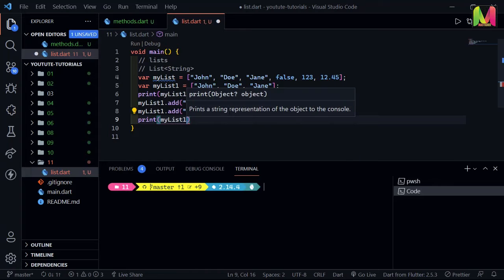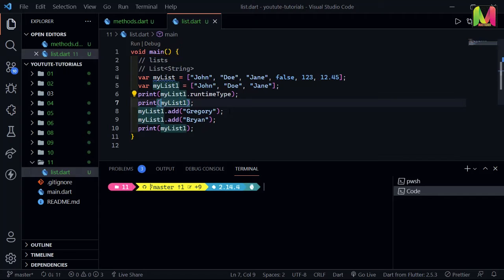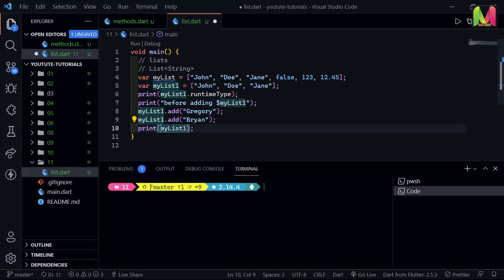Then I'll print my list 1. Before I add anything, I want to print before and after. So I'll say before adding, and I'll say after adding.